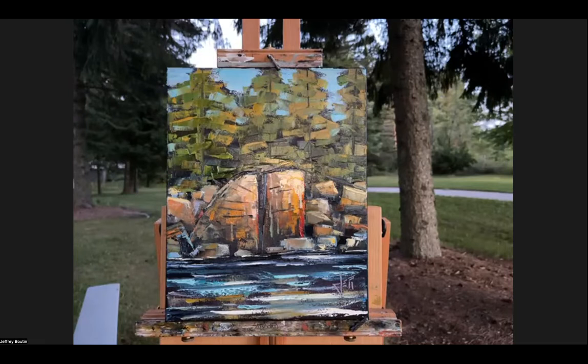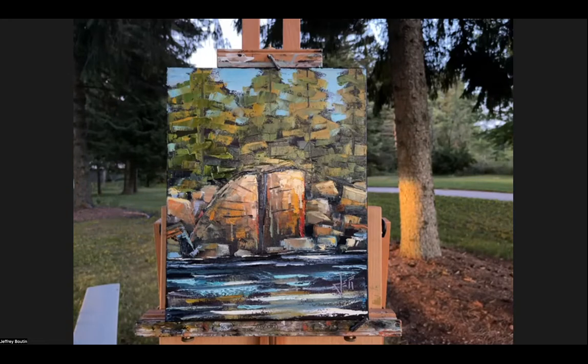Anything that you appreciated? I like how you brought the highlights up into the upper part of the trees for the sunshine. And then it brought the colors moving around the canvas by doing that. Cool. How will you apply that? Now, don't just say, I'm just going to do the same thing. Why are we doing that? What are some reasons you feel why? Well, to make it more believable, what you're looking at, that the sun would highlight up there and it would be darker down below.